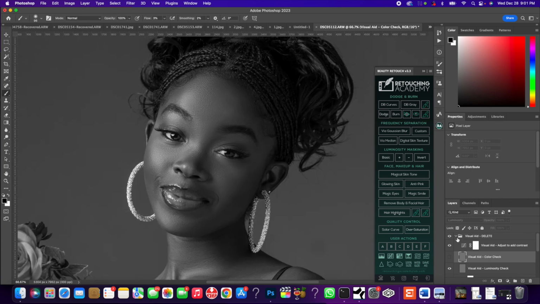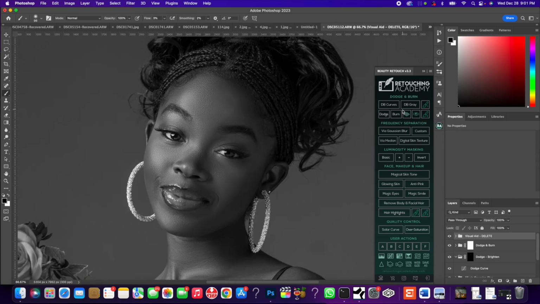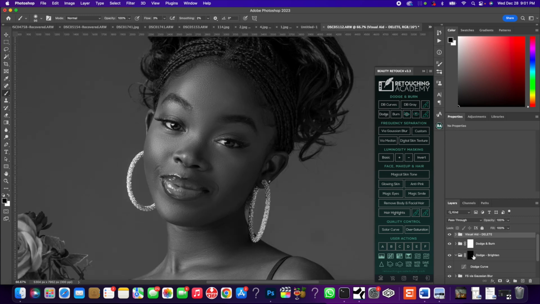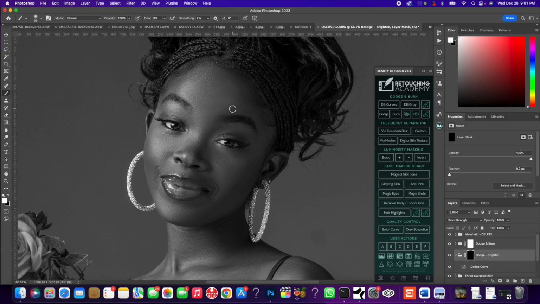So after you press the DB curves, you can see just where you need to line up the darker area and the lighter area. So I'm basically on dodge right now, so I'm just gonna lighten up the areas. You might not see the difference, but you will at the same time. So you're gonna wait and see the before and after picture.